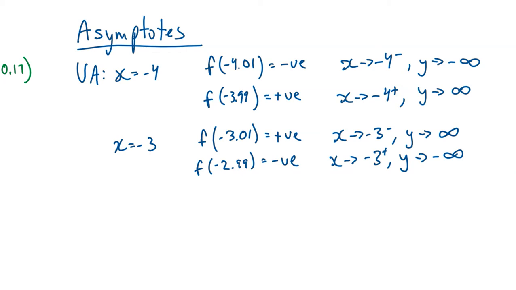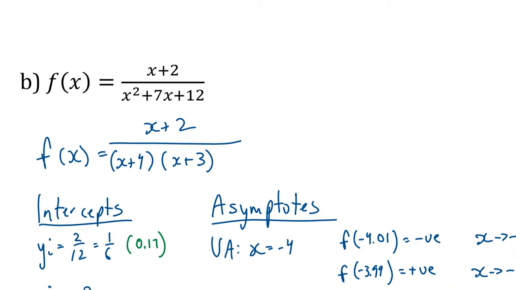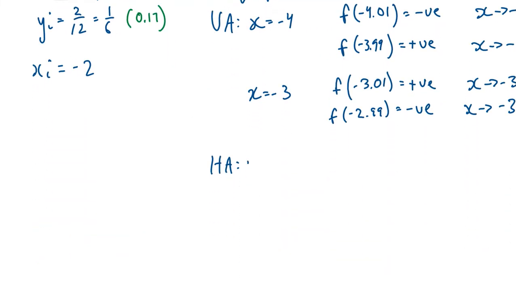What's next? Horizontal asymptote. And what is it? Noor? Y equals 0. How come? Because there's an x squared at the bottom. Because the bottom has a higher degree. It's x squared on the bottom, so it's like 0x squared over 1x squared kind of thing. But you know, if the degree on top is lower, it's always y equals 0. Horizontal testing is different from vertical testing.